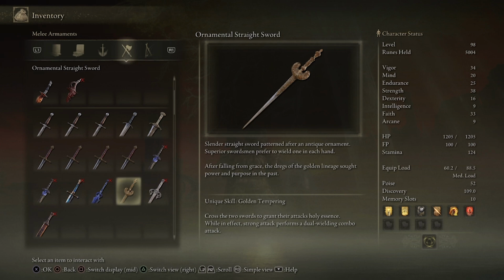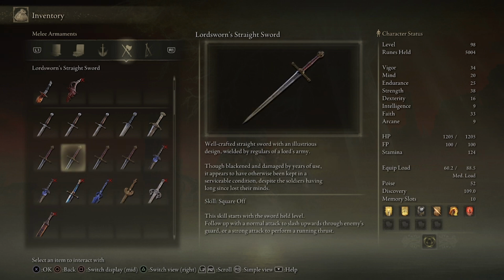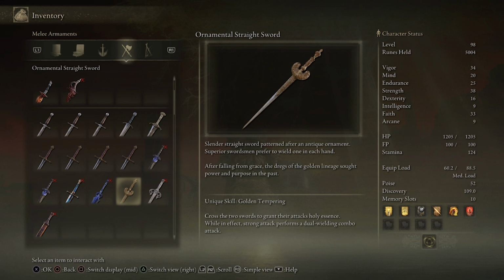Let's see, ornamental straight sword. Slender straight sword patterned after an antique ornament. Superior swordsmen prefer to wield one in each hand. After falling from grace, the dregs of the golden lineage sought power and purpose in the past. Maybe the insanity has to do with a loss of purpose.